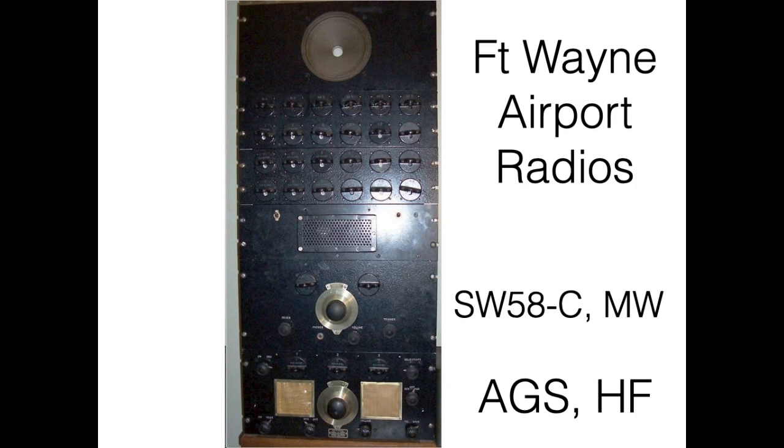Here's a picture of the Fort Wayne, Indiana Airport radio, a beautiful radio, and it's actually got two receivers in the rack. At the bottom, we can tell it's an AGS because the data tag is squattier than the long RHM. Also, one of the earlier SW58Cs, which was a medium wave receiver, and then the power supply above that, and then two sets of coils, one for the SW58 and one for the AGS. And now at the top is an early National rack speaker, and the earliest ones did not have any type of grill protection on them.